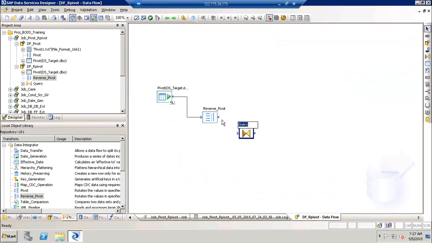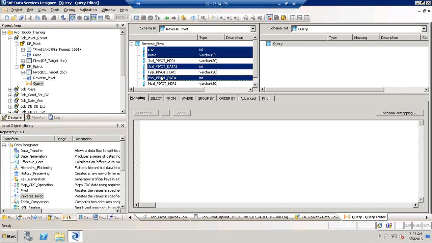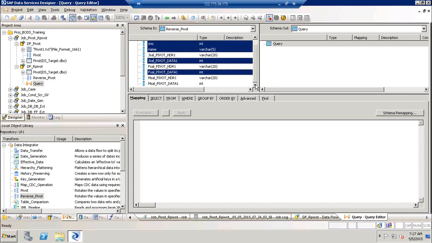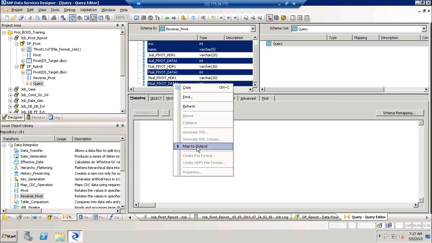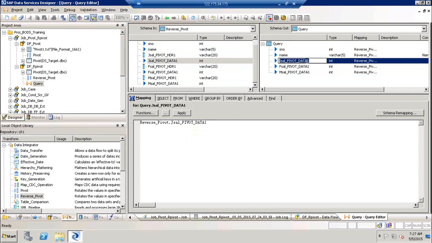So you use a query transformation to apply a column level filter, connect it with your previous transformation. Now you pick JSAL data, data. So I'm doing that using a control select. Map to output and do an F2. Copy this.